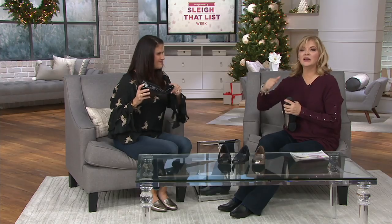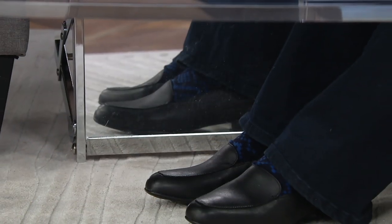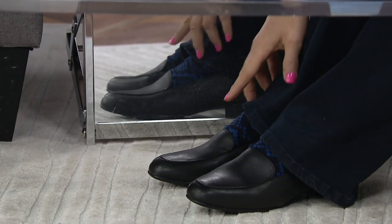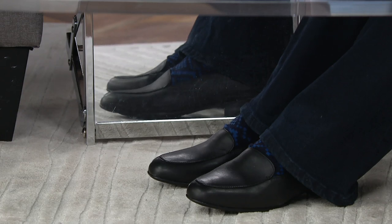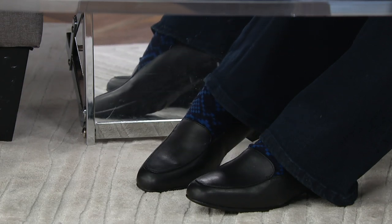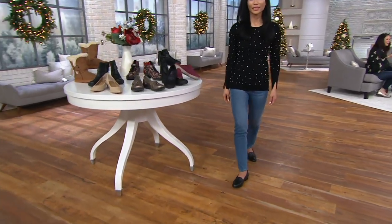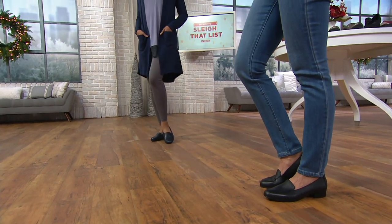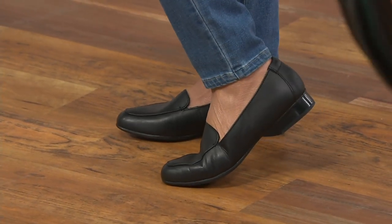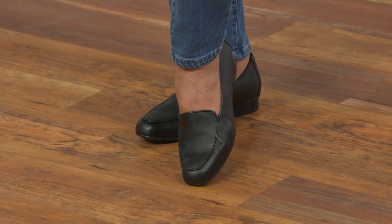This is that perfect loafer to wear from day to night — to stand in, to walk in, and to wear day in and day out. The black patent has only a couple dozen left. The black leather is absolutely beautiful. Loafers are timeless and versatile. Whether you have jeans on, you could wear trouser socks with them or no socks at all. You wear them year-round — with dresses, skirts, leggings, jeans, and proper trousers. That's the versatility of a good loafer. Sometimes you don't want to wear a boot or a heel, so this is that perfect option. And if you need it even for a uniform, it's all black — so easy to wear.